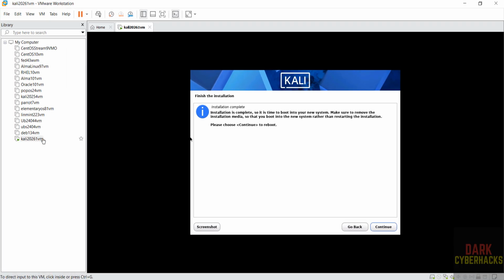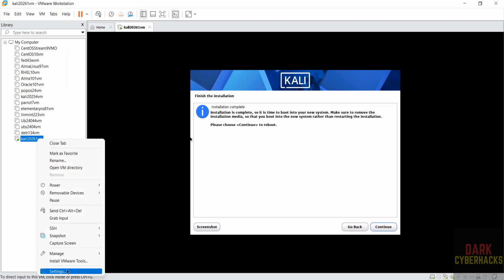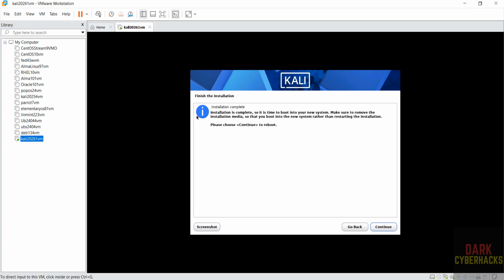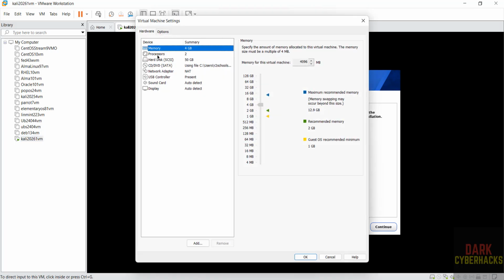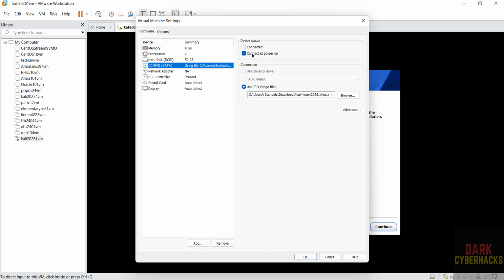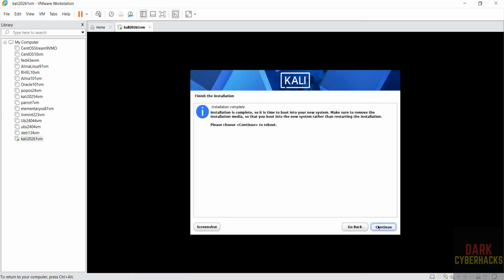Okay, now right-click on this virtual machine, go to settings, then CD/DVD, then unselect both the checkboxes in device status, then click on OK, then click on continue to reboot.